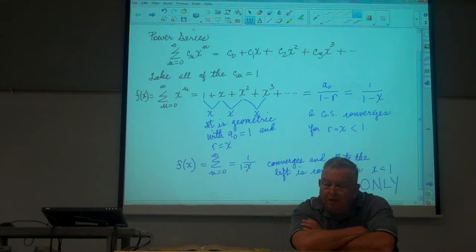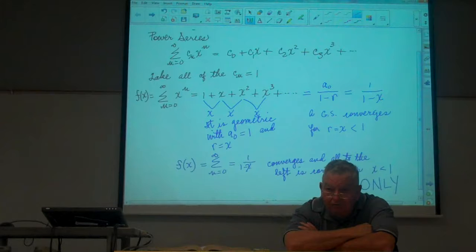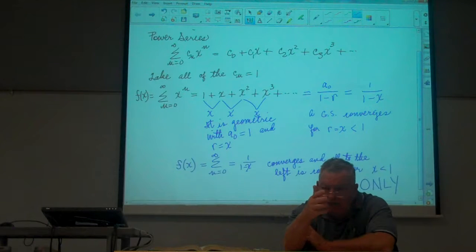Well, instead of starting an approximation at x equals 0, I'd start it at x equals 2. And then what I would find is that the series converges for all values of x less than 2, right? However, 1 is less than 2, so we're in business. You get the idea? And we'll get to all of that, but I want to show you where we're headed.